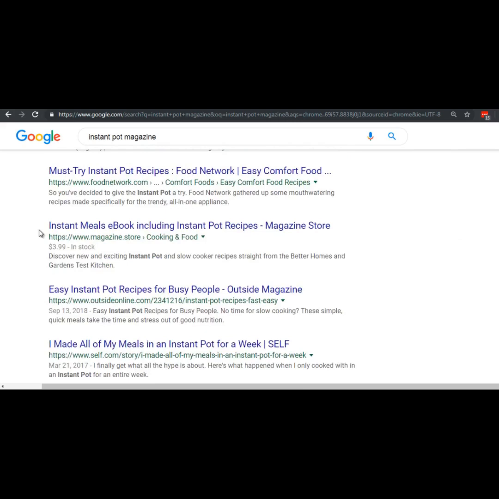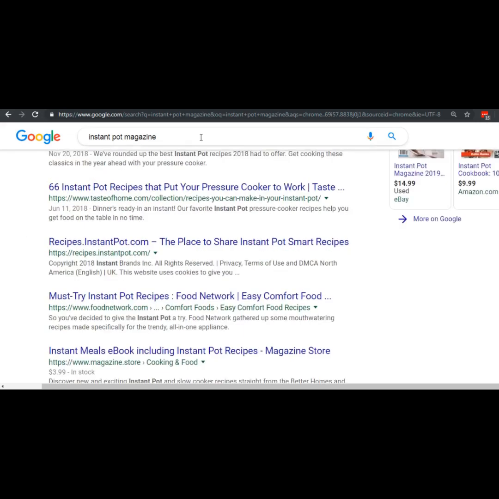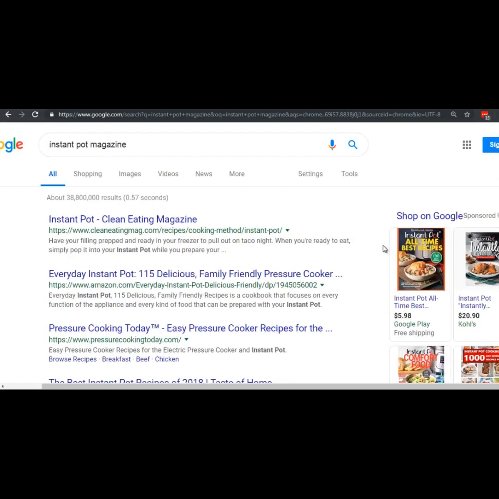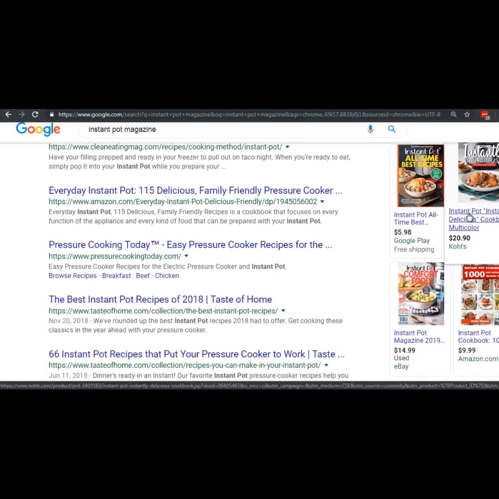And yes, believe it or not, an Instant Pot can literally cook something like a pot roast within less than an hour, or sometimes half an hour. Because it's a pressure cooker, it cooks a lot faster. So that's what I like to do, is take a look at magazines. It doesn't necessarily have to be Instant Pot in this example. It can be another food magazine.